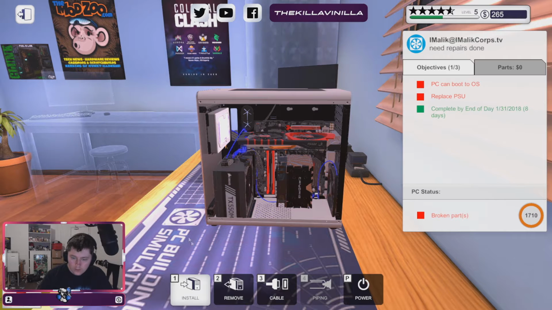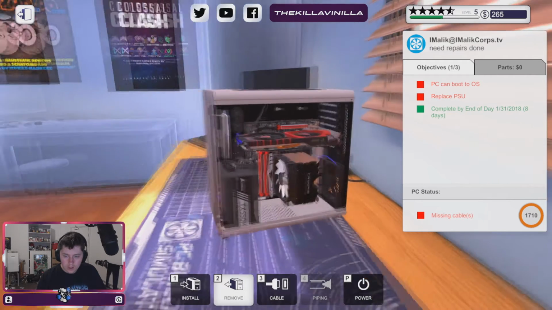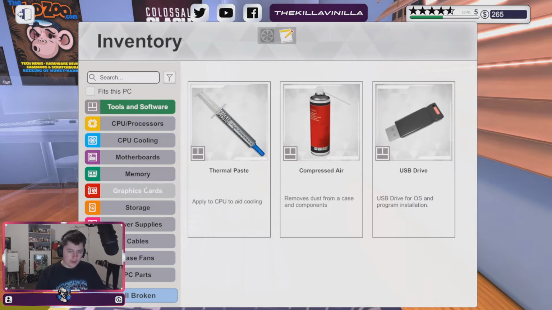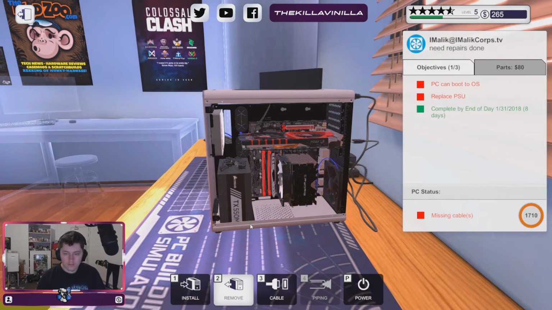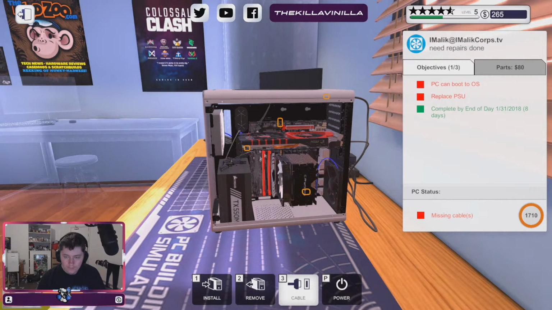Nice. Okay, now we need to remove the power supply. So, we just need to remove that. Remove the PSU. I'm sure we have... Yeah. A new PSU. I wouldn't have accepted it if we didn't already order a new one. Cable up. Boom, boom, boom, boom, boom. There we go.